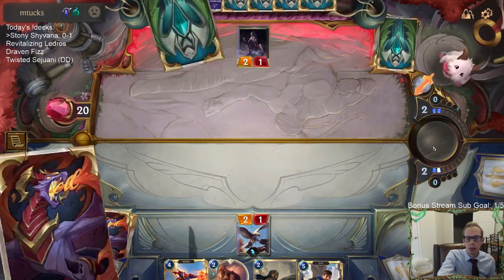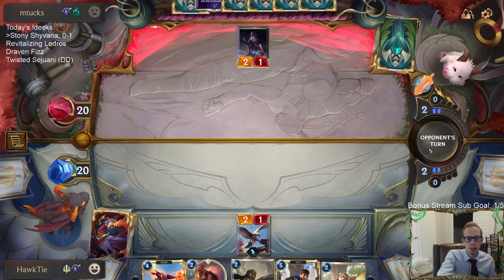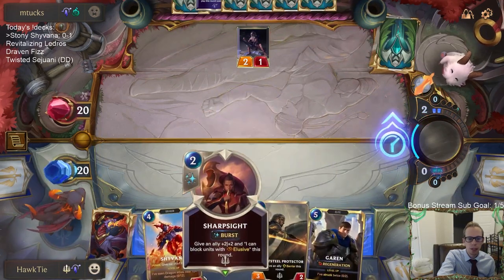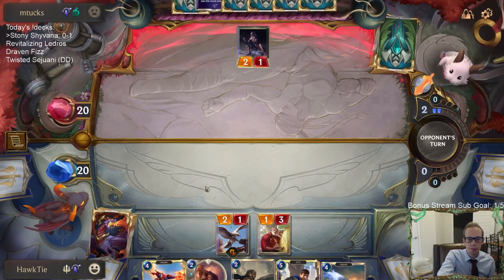So I'm not going to be playing Brightsteel Protector on turn two. Ooh. Well, now we can play Egghead Researcher. I was planning on keeping Sharp Sight.